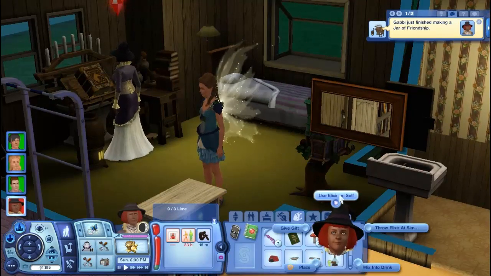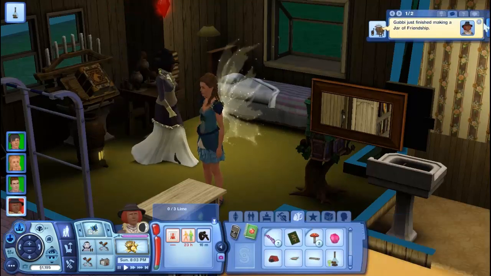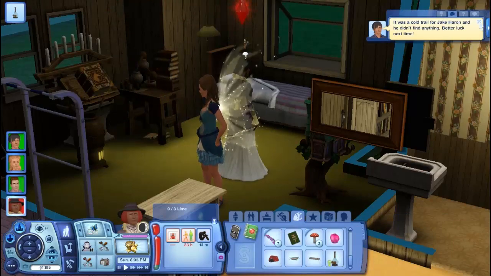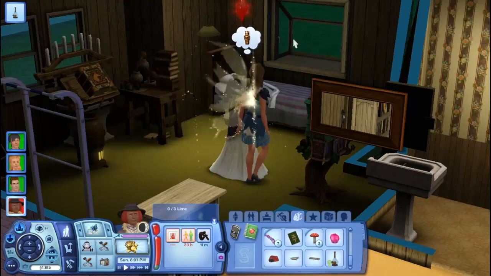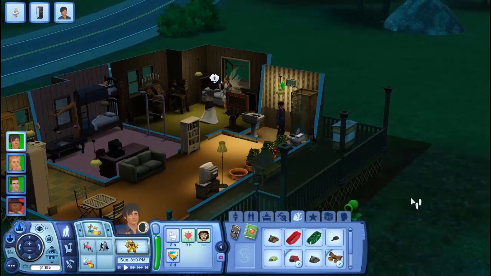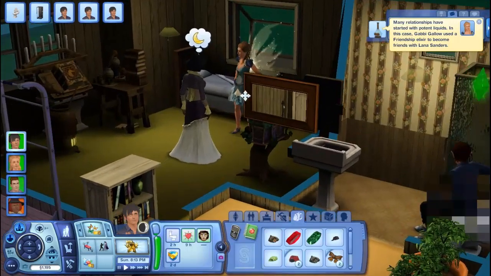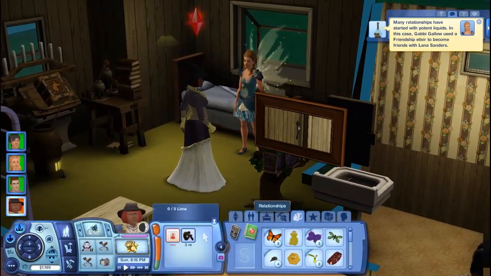Where is it? Throw elixir at Lana Sanders. And what does it say? She made the jar of friendship. It was a cold trail for Jake Heron and he didn't find anything. Better luck next time. Whatever. So Jake, since you're still in werewolf form? That was so weird. Okay, good. She's better friends with Lana.